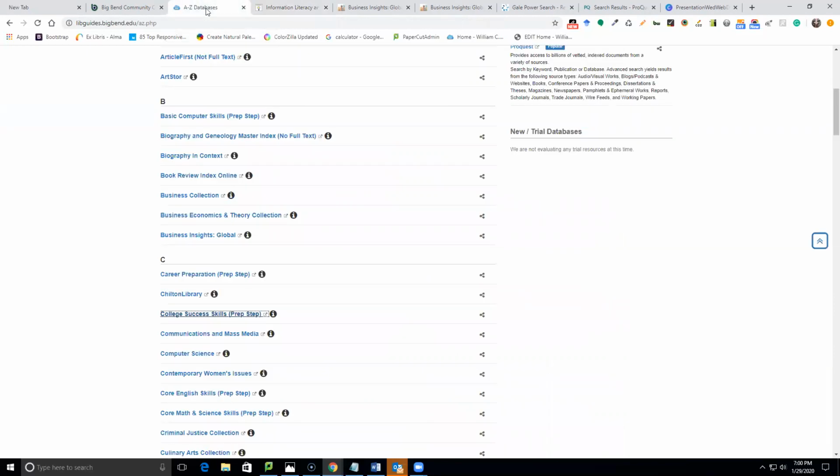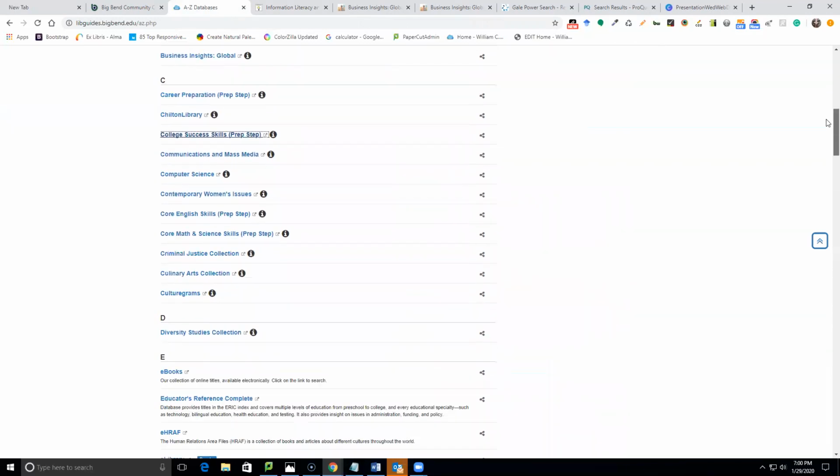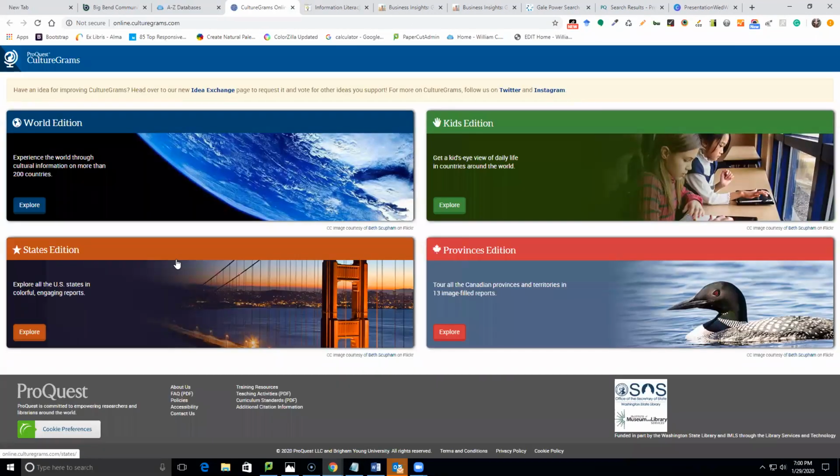My next database will be CultureGrams. CultureGrams, I'm just going to dip into it real fast, and you'll see that it has a very, very different approach to doing research. Now, this one will primarily be something you'd pull out. I've seen some of the assignments in the world language classes, or where you have to write things about a country you haven't been to or do a speech. But instead of you putting something in it, it pulls you through.